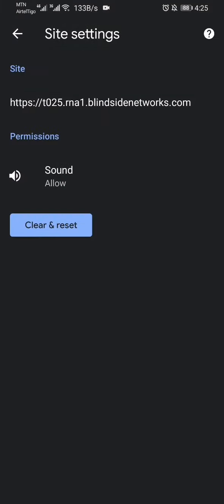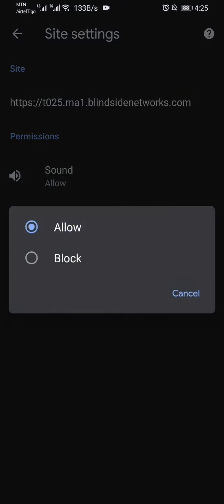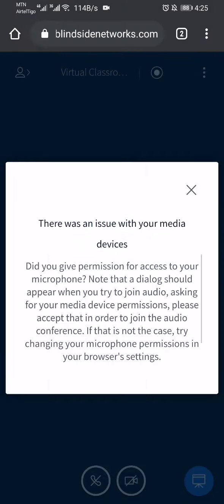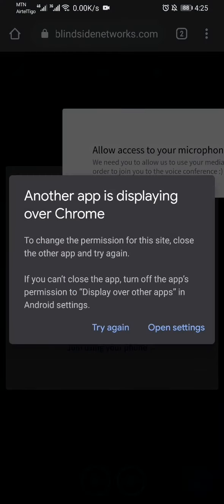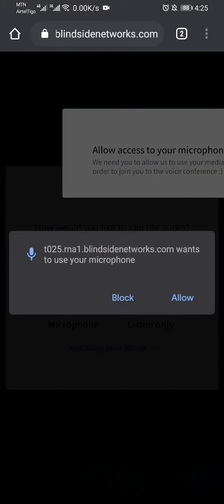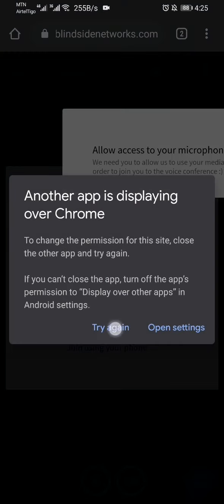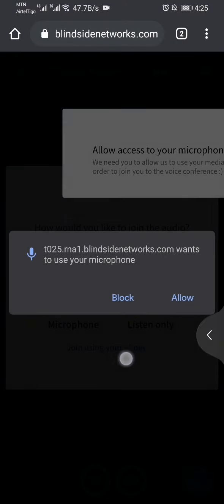I want to allow... it's not even allowing me to join with my microphone because of the recording session. So let me block it and see.